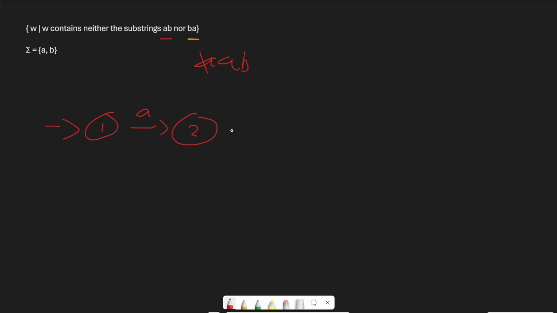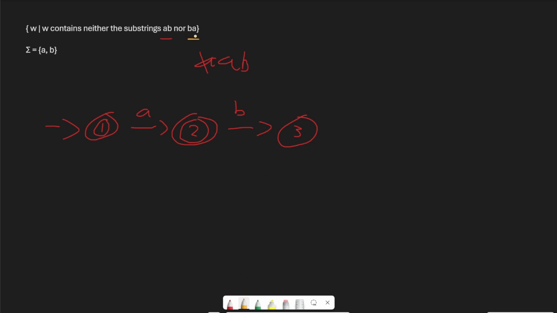Now we're looking for AB. So to get AB, we need a B right after an A. So for that to occur, let's have a transition on B to another state, state 3. Now if we're at state 3, that means we've first had an A and then we've had a B, as indicated by the arrows here. So that's the concept for this DFA, finding if a string has AB or not. If we want this string to not have AB, then states 1 and 2 would be the accept states, because we want to accept any state where we don't have AB.